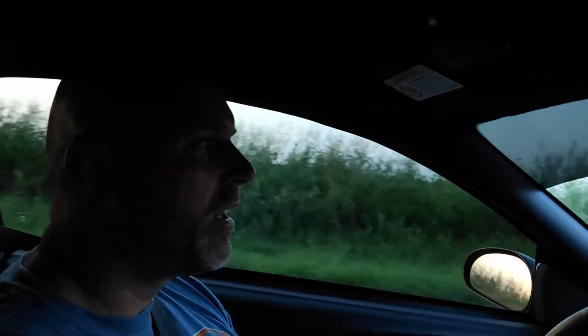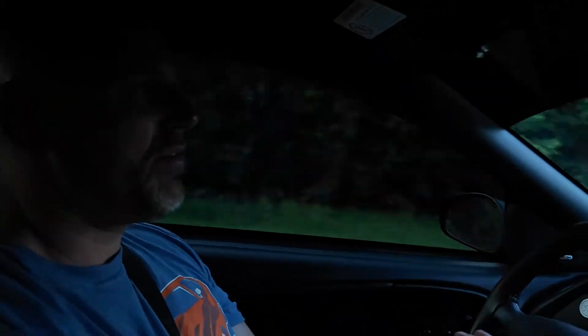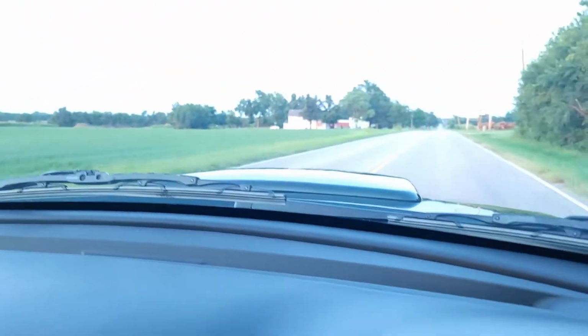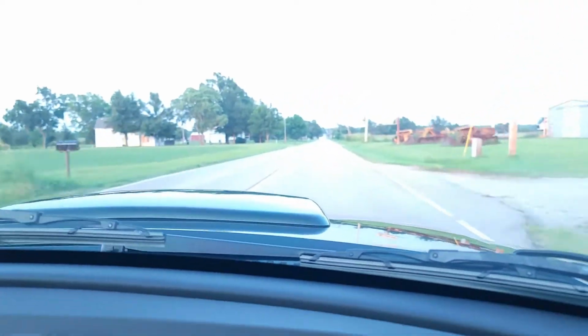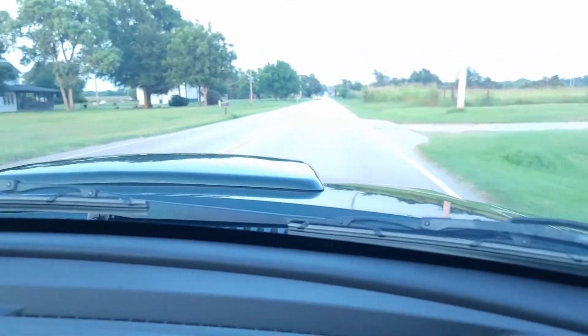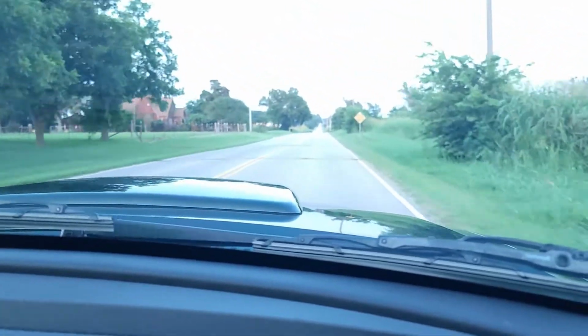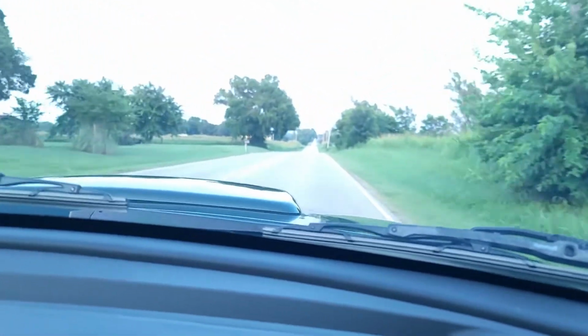It was beautiful, but I don't know if it was the difference in the seat design, because the design of these seats in the Bullitt are different than the Celine. I feel more cramped in this. I'm 6'3", so these Mustangs really are designed for guys that are 6'3", 250 pounds, but I'm rocking it. So we're gonna go with that. But I love the view out the front windshield of this with the hood scoop. I remember in high school how cool that looked, looking out the windshield with that hood scoop. And it's just, I don't know, I really like it, and just a really fun car to drive, and I'm just happy to drive it.